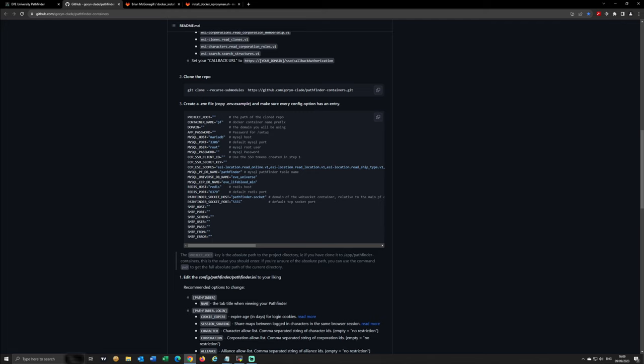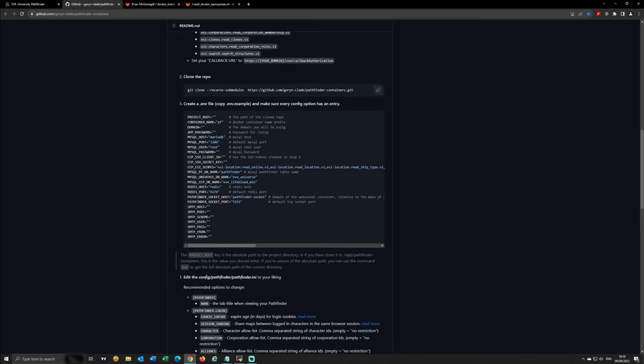You can leave all of these as default here. This one here, again, is the database password, so again, pick a nice secure strong one and don't share it. And then the CCP SSO client details are the ones we actually copied and pasted from earlier. And that is basically all we need to fill in and change. You can change the container name if you want, and the project root, it tells you what to do down here. So if you do pwd, it will then give you the full path. So we'll go through and do that.